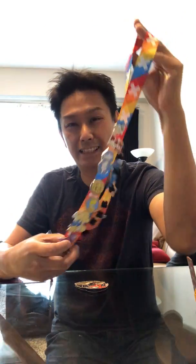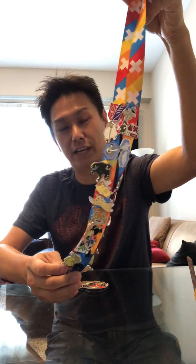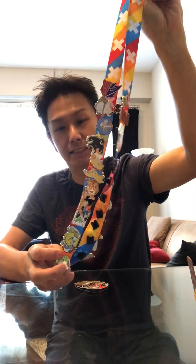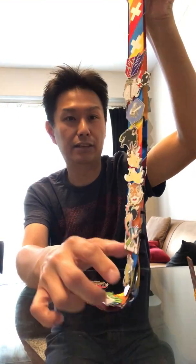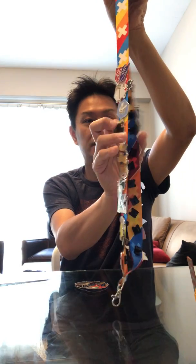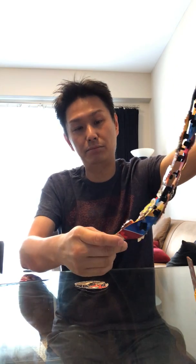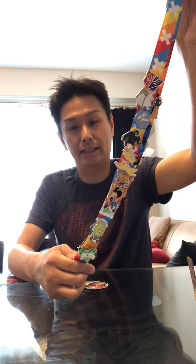Regardless, later on, on Sunday, I decided to fall victim to the pin trading, or Penny Trading, Penny Arcade. That's the official name of pin collecting and trading at PAX. So I got a bunch, and I'll show some of them later on, but just to explain briefly: some pins you can only get by playing the games, some pins you buy, and some pins you have to search out staff members or coordinators and then trade with them. Very similar to Disney.